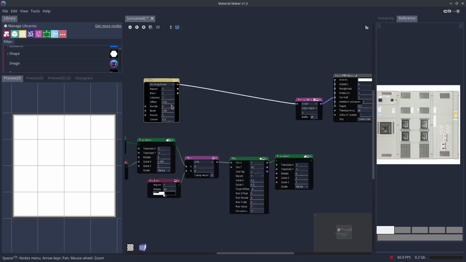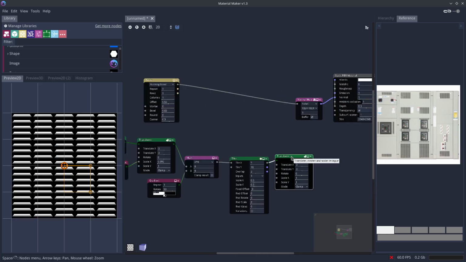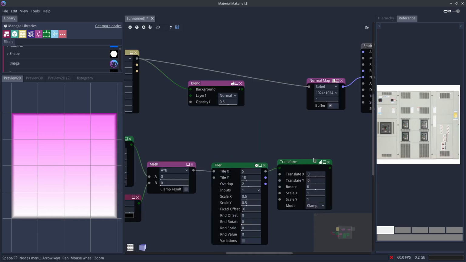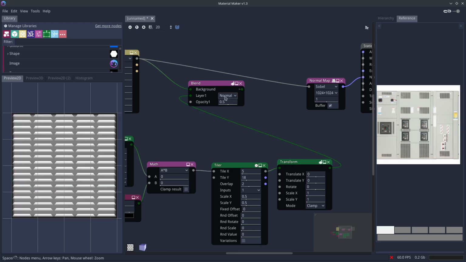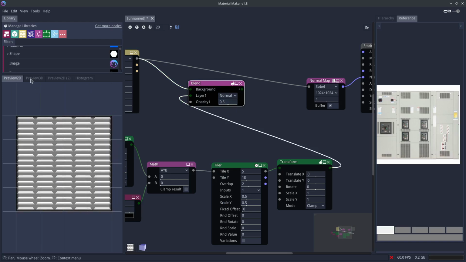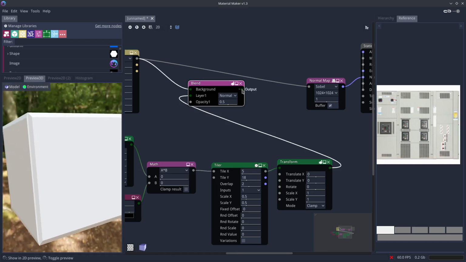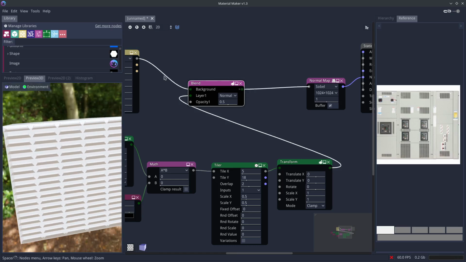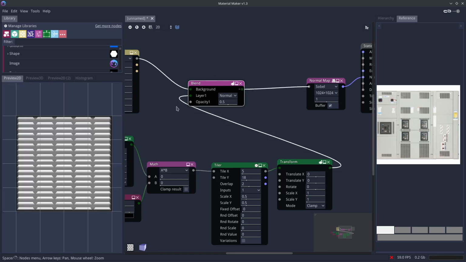So here we go. We need to blend in to this brick shape these vent perforations. So I'll drag this out to a blend node, and there are so many options for blending. If I were to connect this directly, it's going to just mix them 50%, it's going to be 50% my original brick and 50% the perforations, which is not really what I want. That's not going to look good if I were to pass this output out. It's just going to look kind of bad.